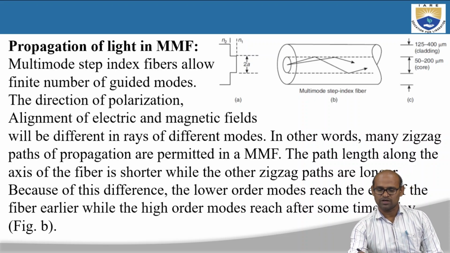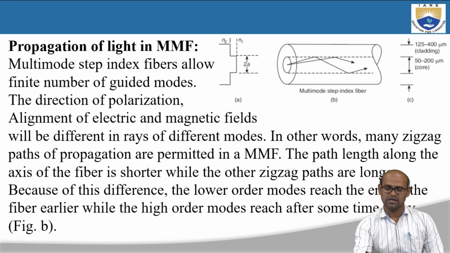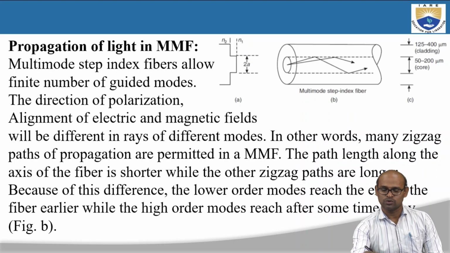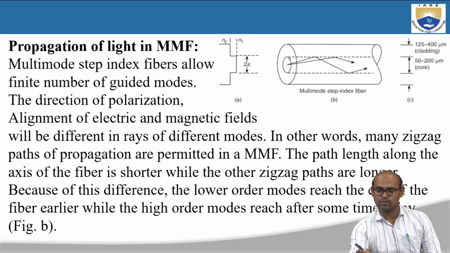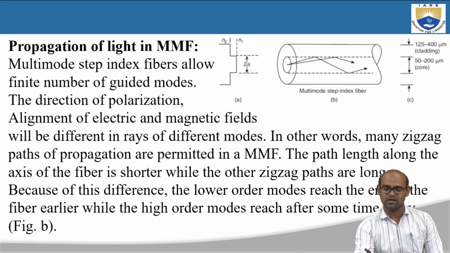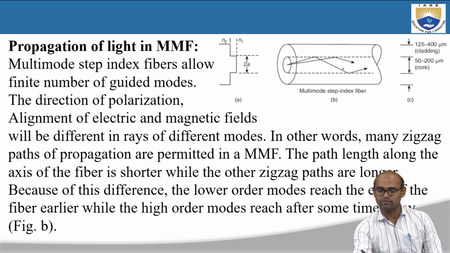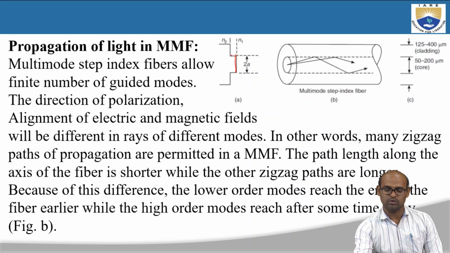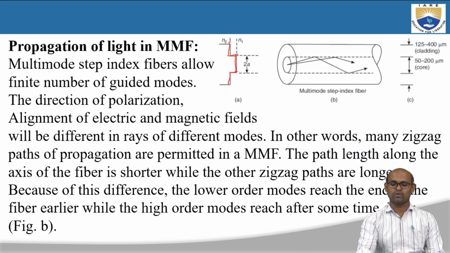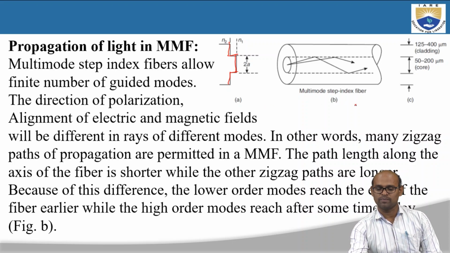So this is the structure of the multi-mode step index fiber. It is clear that we are saying it is multi-mode and step index, right? So the refractive index profile of this optical fiber must have a step index profile, because we are calling it step index multi-mode fiber. It is clear that the refractive index profile of this fiber is constant in the core, and it is constant in the cladding, and there is a step-like change from the core refractive index to the cladding refractive index at the core-cladding boundary. So this is the structure of this multi-mode step index fiber.